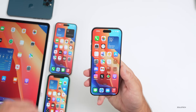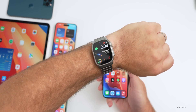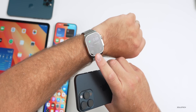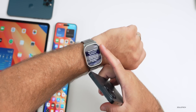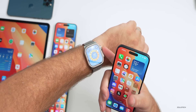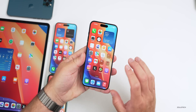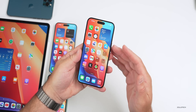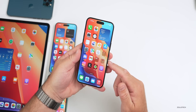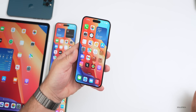watchOS 10.1 is having issues with the weather on the watch face just not showing data. Mine is actually working okay for temperature, but sometimes it just doesn't work properly. I had to reset everything recently. Resetting the phone made a huge difference — I started completely from scratch and did not restore from a backup. So far it's made a difference; I'll show that in the battery section in a moment.